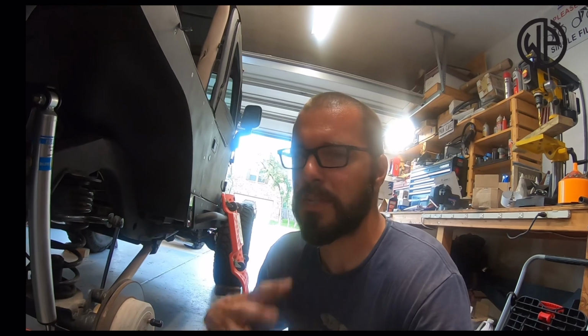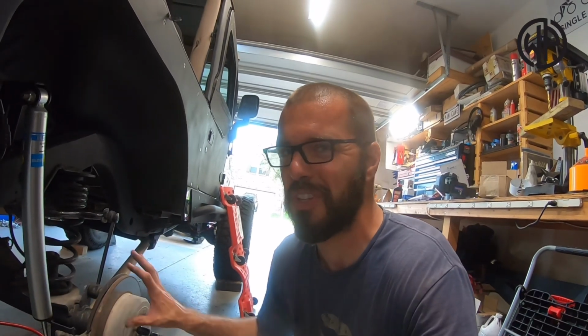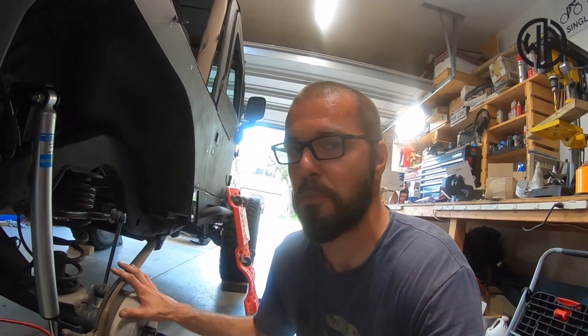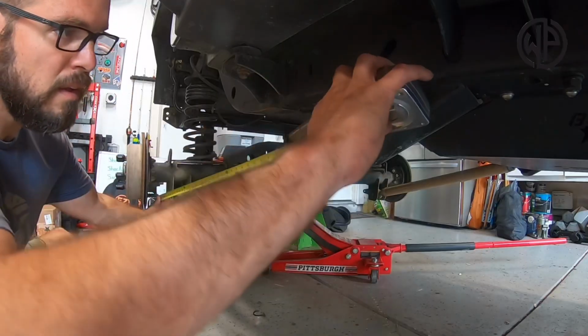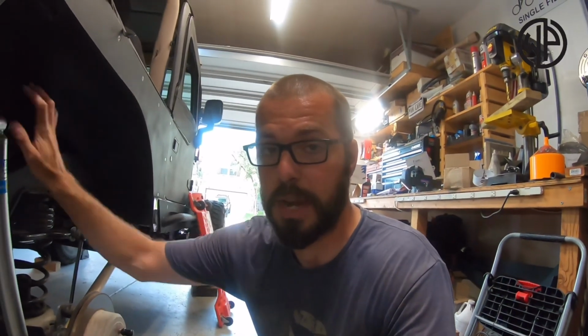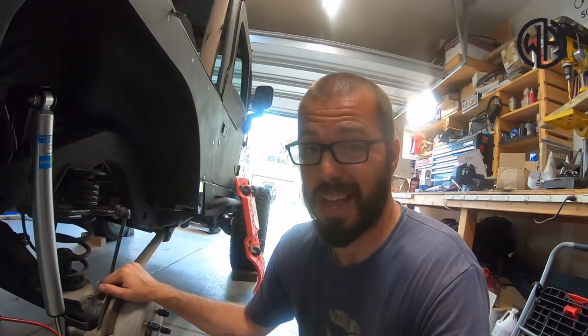I always like to measure everything. That way, if there's a question, once I get it all pulled apart, there's really no way to go back, right, and get that measurement when you wish you had it. So I like to grab those, right, from bolt to bolt on the control arms. And then, again, we're going to disconnect the shocks, sway bar, lower the axle down, and this axle is going to roll out.